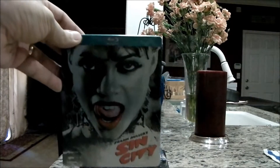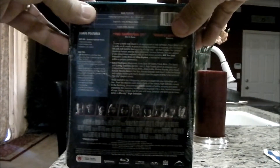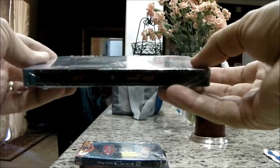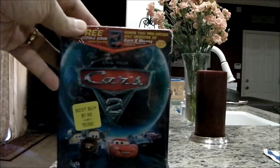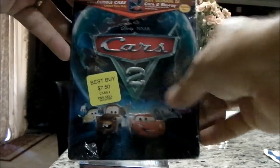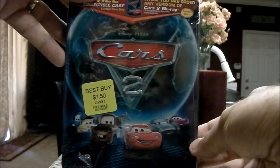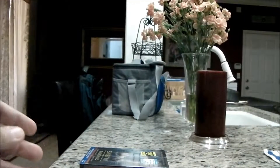The great Sin City Canadian release — very different from the American cover. There's my Cars 2. I like this one; it's got a really nice embossed cover, so when I do the unboxing for this one I encourage you to take a look at it. That's an American release.